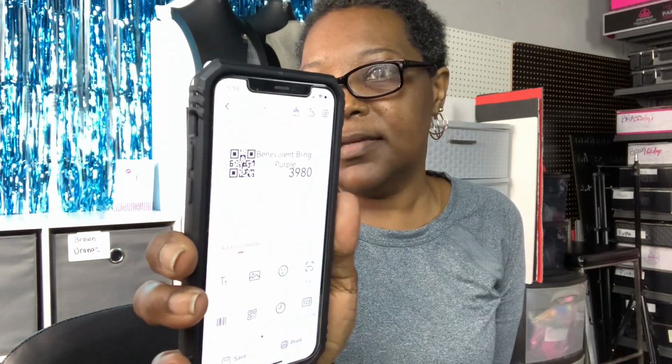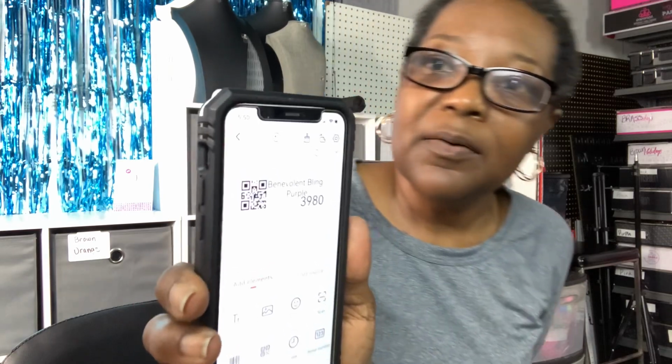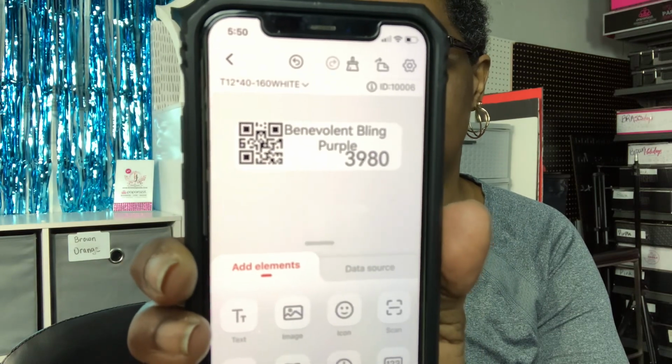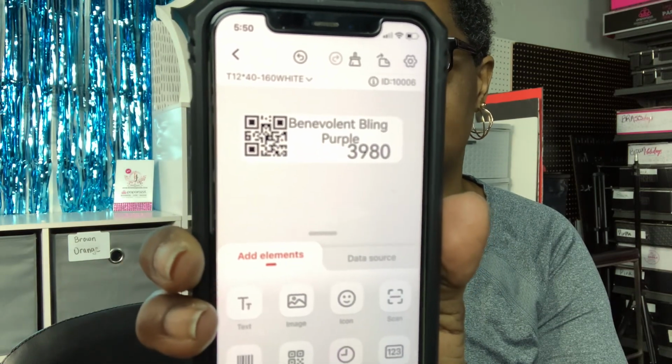I think the background on my phone is not allowing me to turn it straight so you can actually see it. But that is what it looks like. Let's see if I can. There it is. Okay, so we have our QR code, we have the name of the product, everything is right there that we need. Like I said, you can adjust it. I'm going to make that a little bit smaller so it's not overwhelming. So yeah.